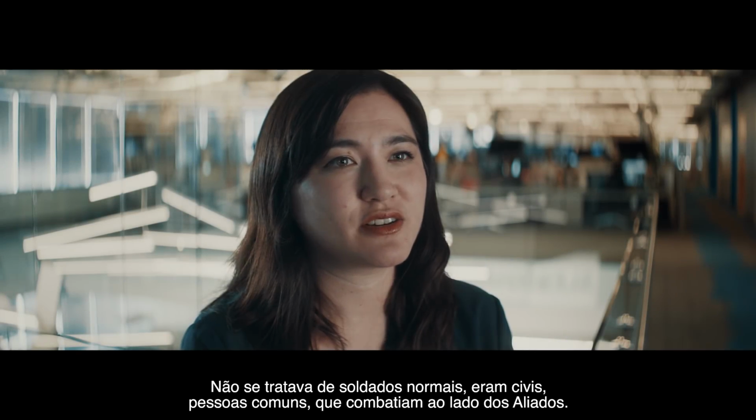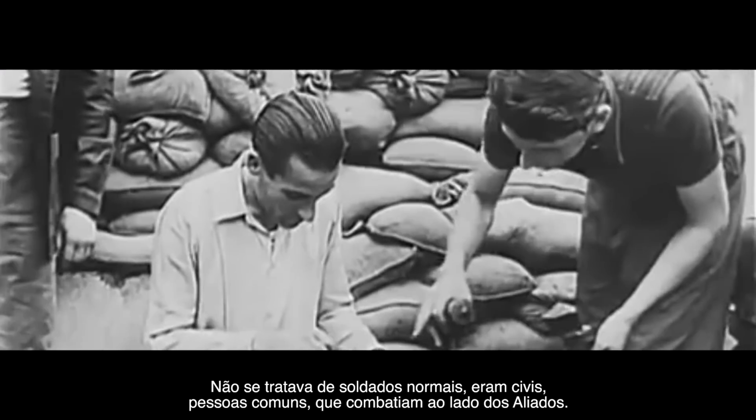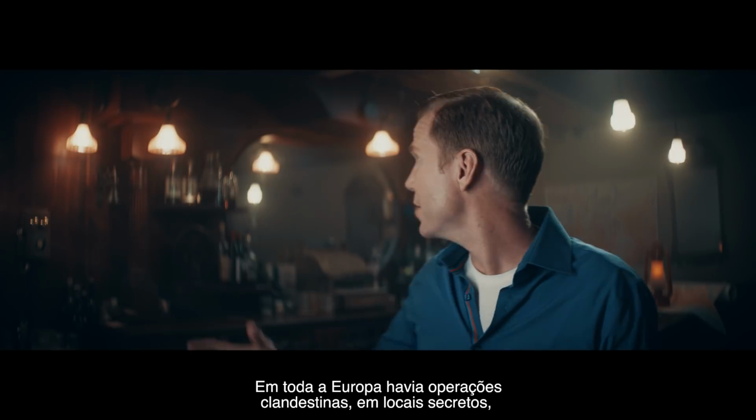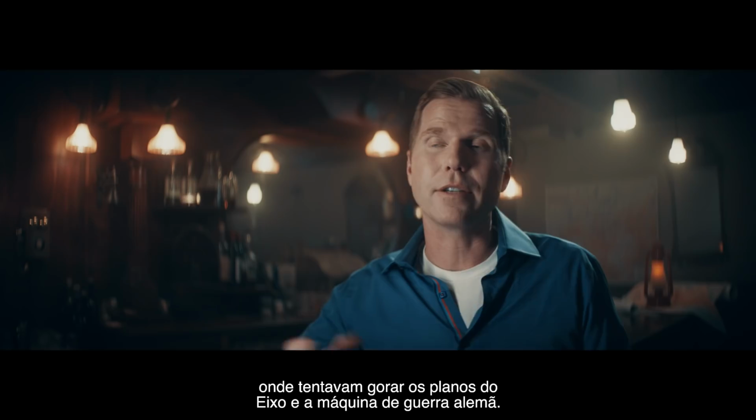These were not just your standard soldiers, these were civilians. These were everyday people who were fighting on the Allied side. People were in disguises, they were underground. Clandestine operations took place in speakeasies like this around Europe where they tried to disrupt the Axis and German war machine.